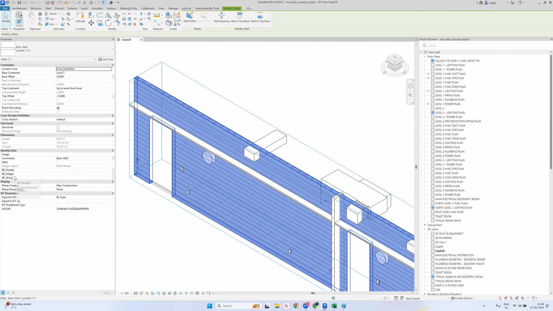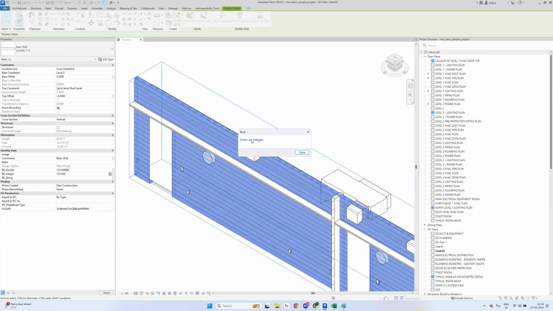For example, length will anyhow have decimals, and area is exactly the same. That is what I'm showing you with the double. I type 123.456 and it is accepting 123.456. Clear? What if I type the same 123.456 in the integer one? It is asking, please enter an integer. The value you entered is not an integer. What if I simply enter 123? It will accept that.